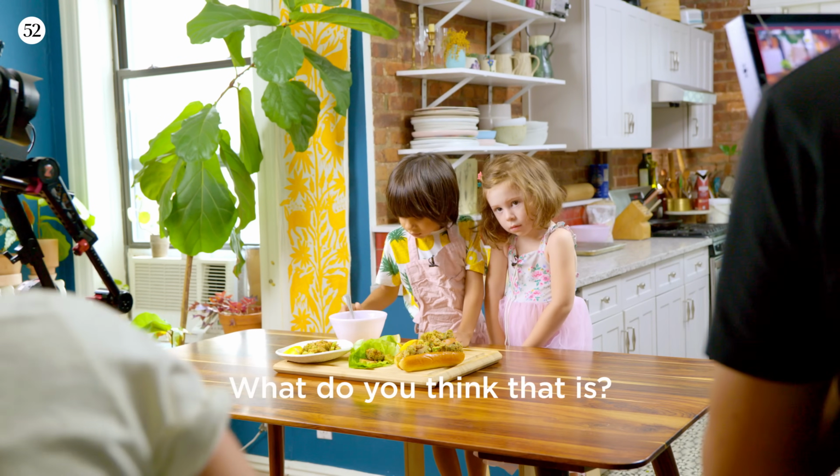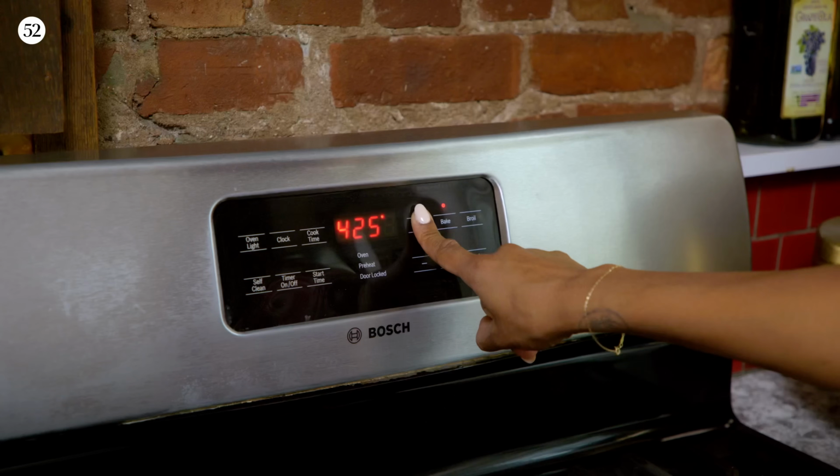What do you think that is? We're gonna just see what they think. You think it's gonna work? No. But let's give it a try. Good, great. Let's do it.